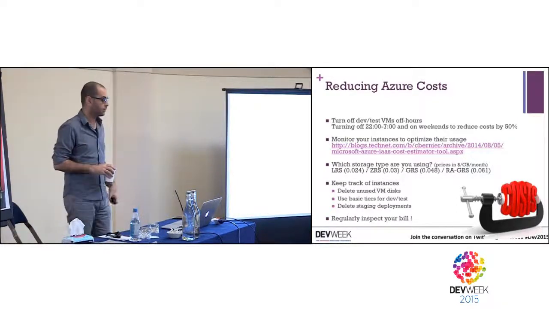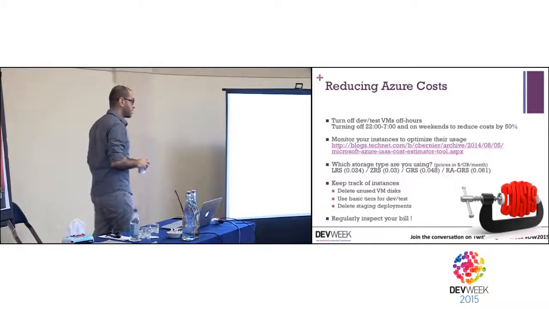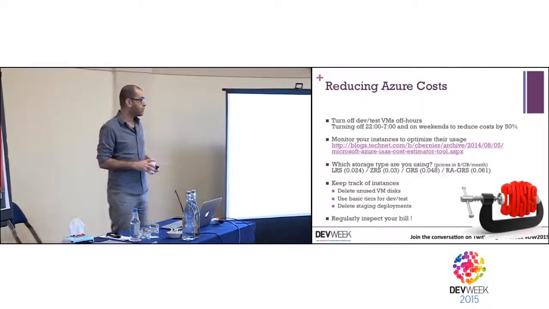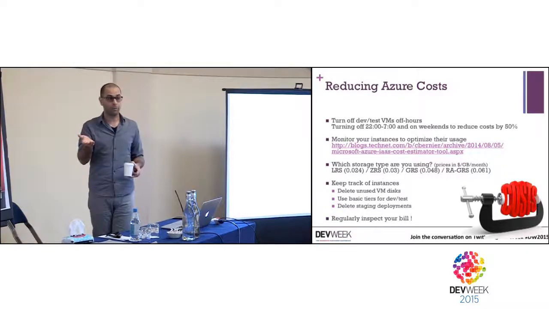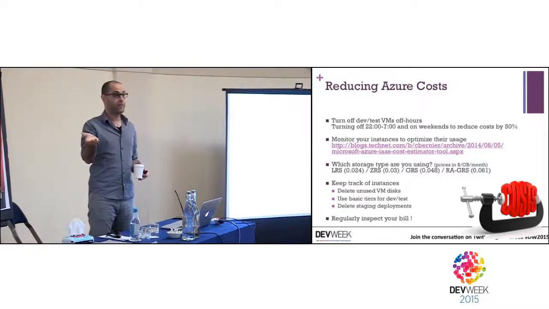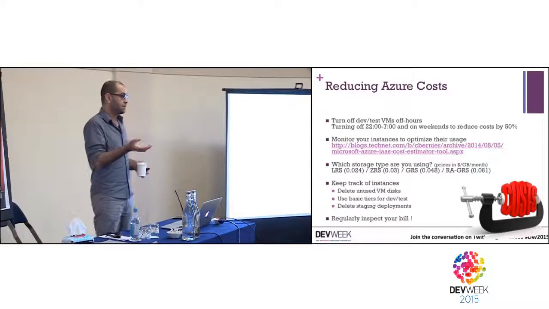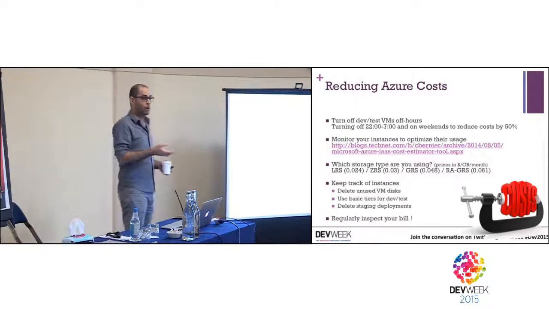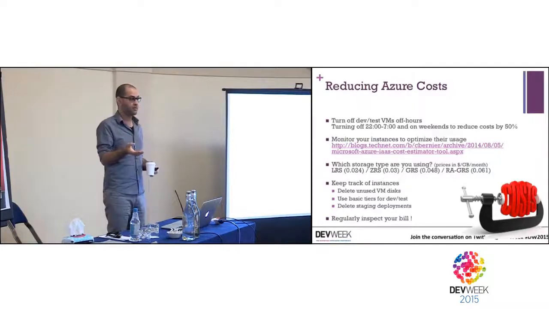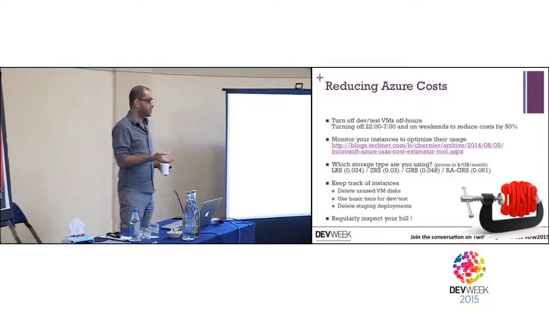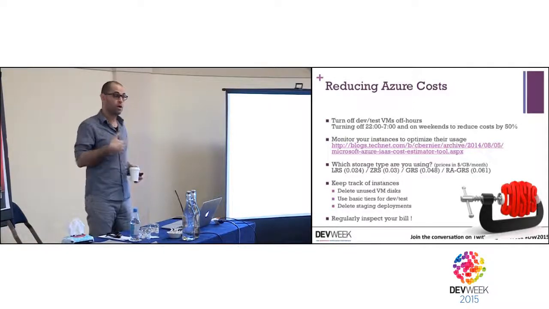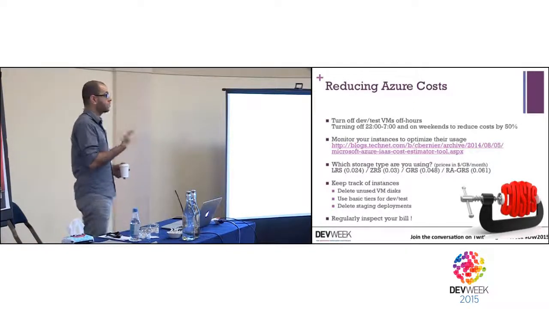That's quite a lot. Second of all, check your instances. A lot of people say, well, I had an 8-core machine in my production environment, I'll create an 8-core machine in Azure, right? Wrong. The reason you probably had an 8-core machine in your production environment is because you know the people at IT and you convinced them that you need an 8-core machine. Not necessarily do you actually need that 8-core machine. Okay? Check your machines that are running currently on premises.